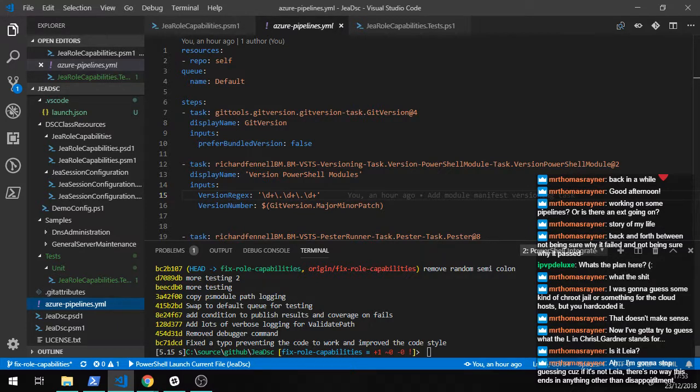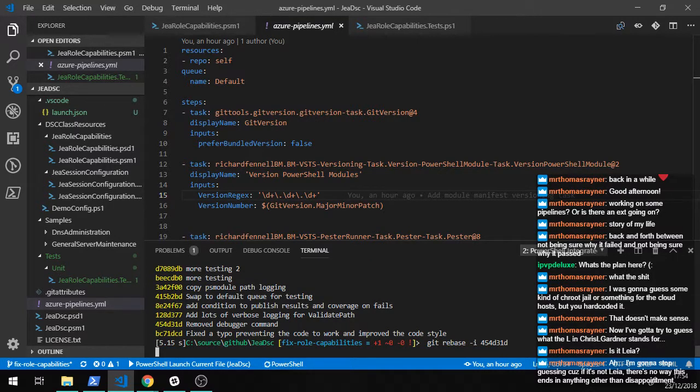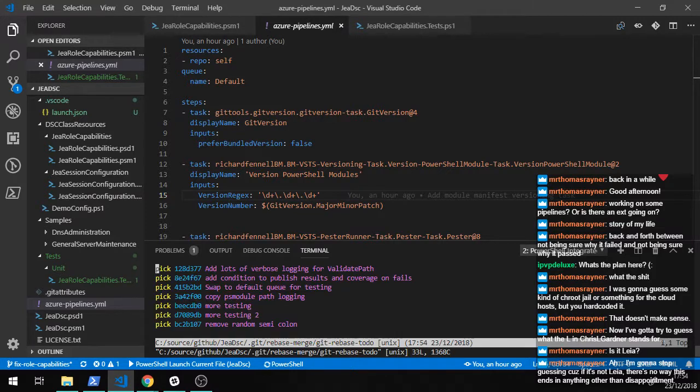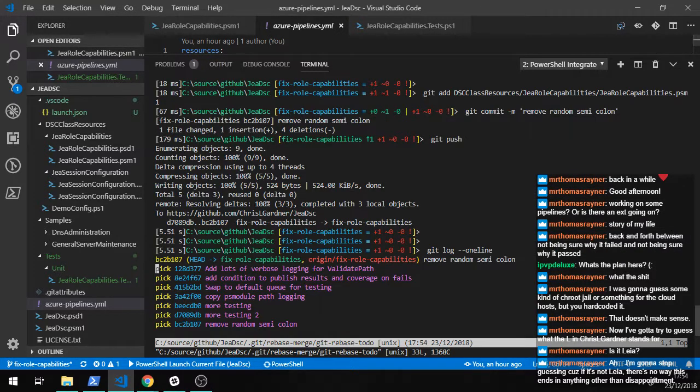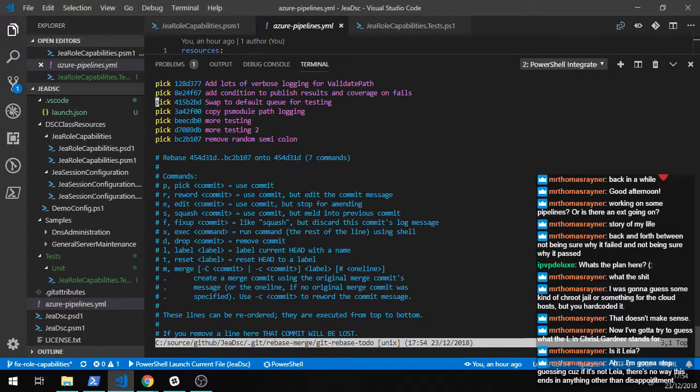I want to go backward. So there. That should work, I think. Yeah, excellent. So interactive rebasing for this. This is fun.